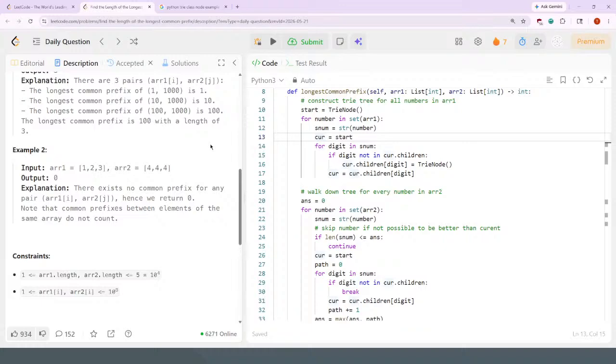What else? I mean, would sorting help at all? In what world is sorting going to help?